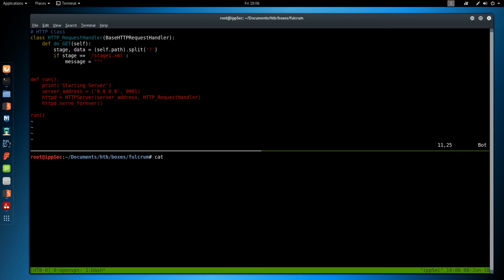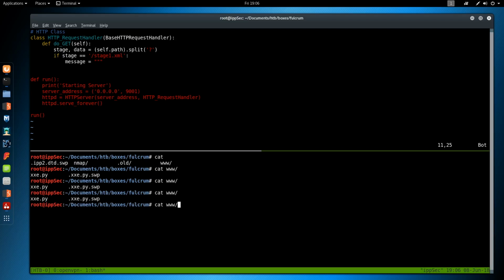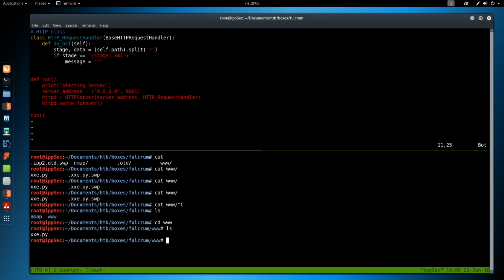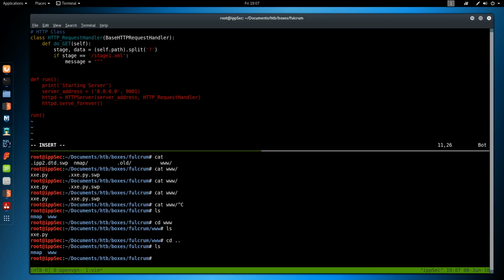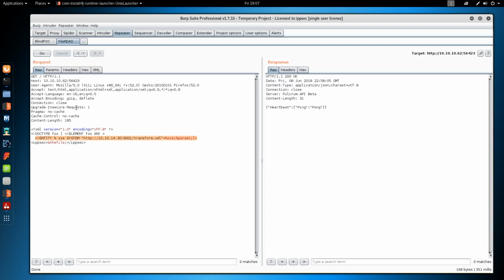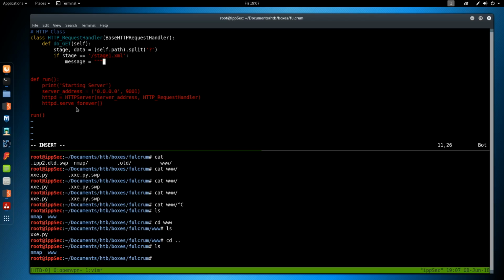Split this way so we can copy and paste better, and we wanted to grab www, and did I delete the file? ls. Maybe I deleted the file, or I was in a different directory. Did I do a transform file? I swear I did a transform file already, it just disappeared.